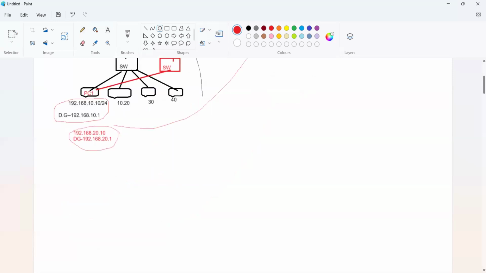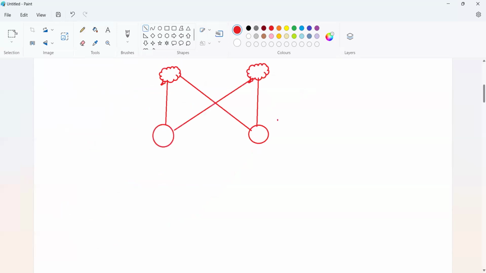Now what we'll do? We have two customer edge routers and two ISPs, and these two ISPs are connected like this: ISP1 and ISP2. This is customer edge 1 and this is the second customer edge router.